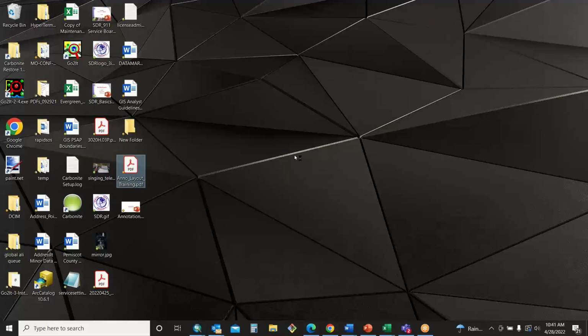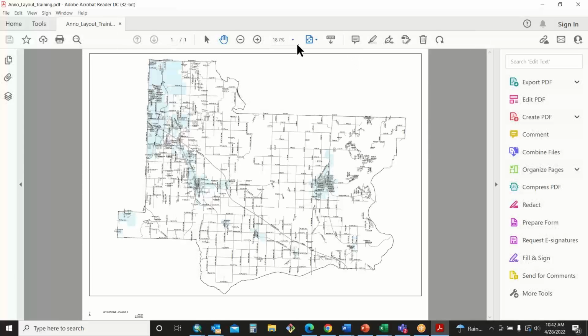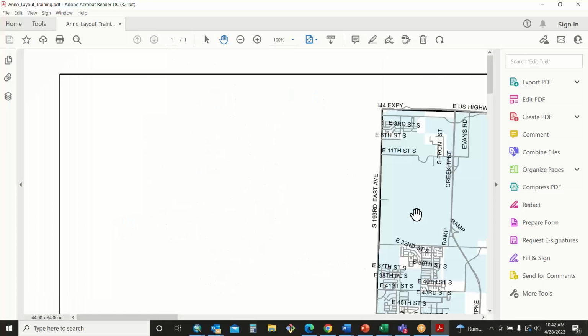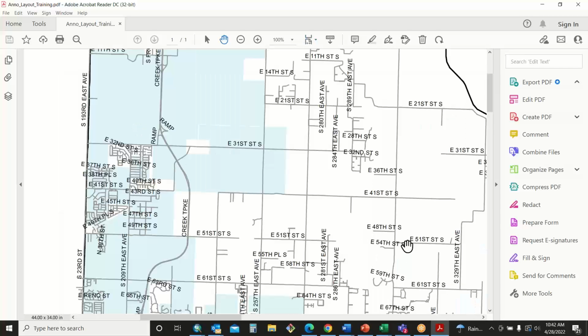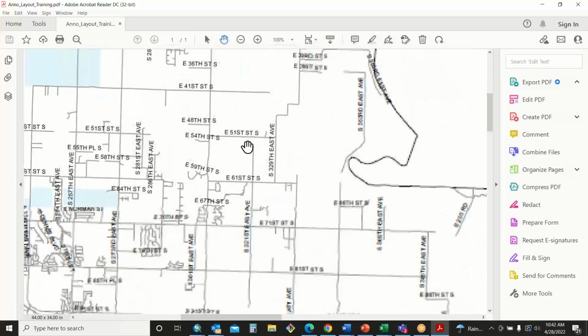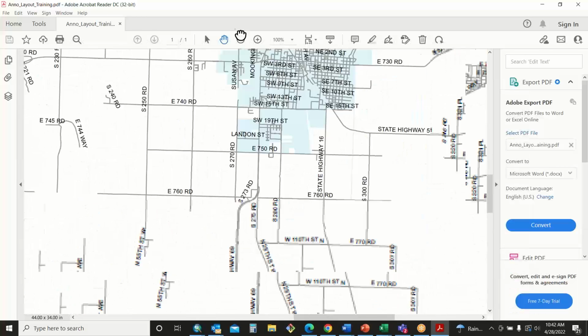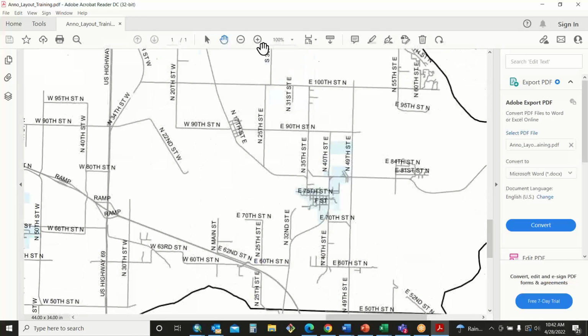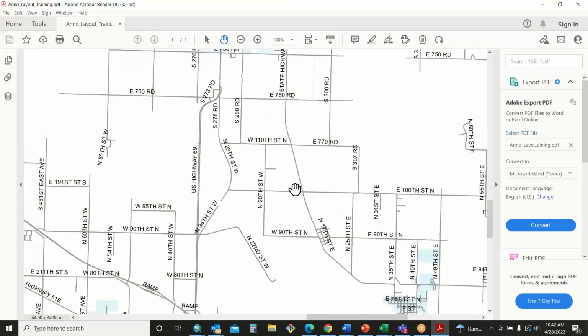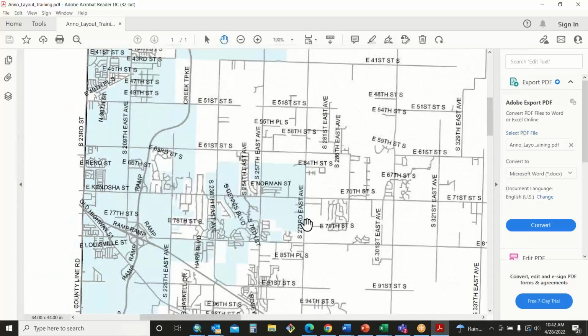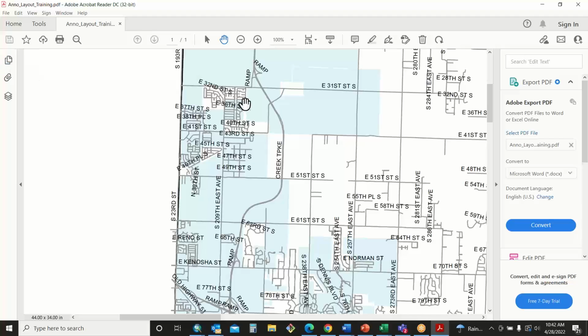And here's my map I just made. And I can change this to 100%. As you can see, those labels are totally legible. They could probably be smaller. But you have to think, can we fit them everywhere? And I haven't even done the thing where I change the highways and everything to abbreviate things. So, okay, we're just going to go with this for the time being.